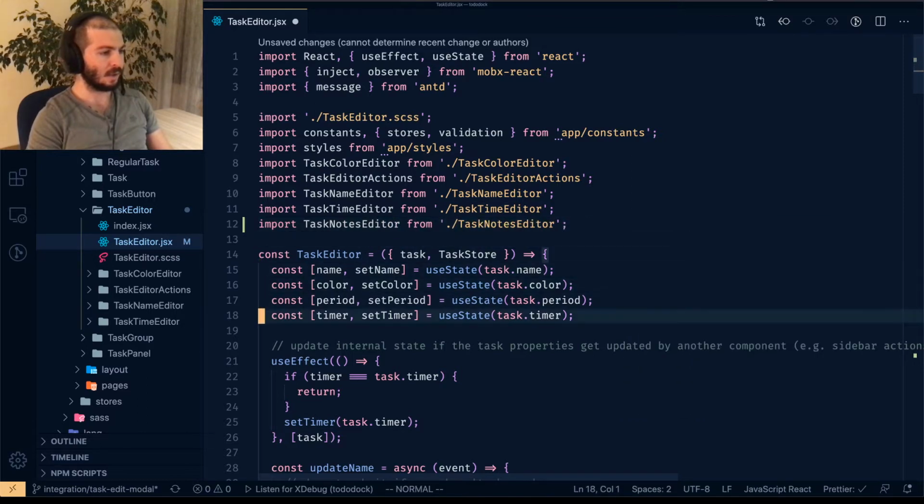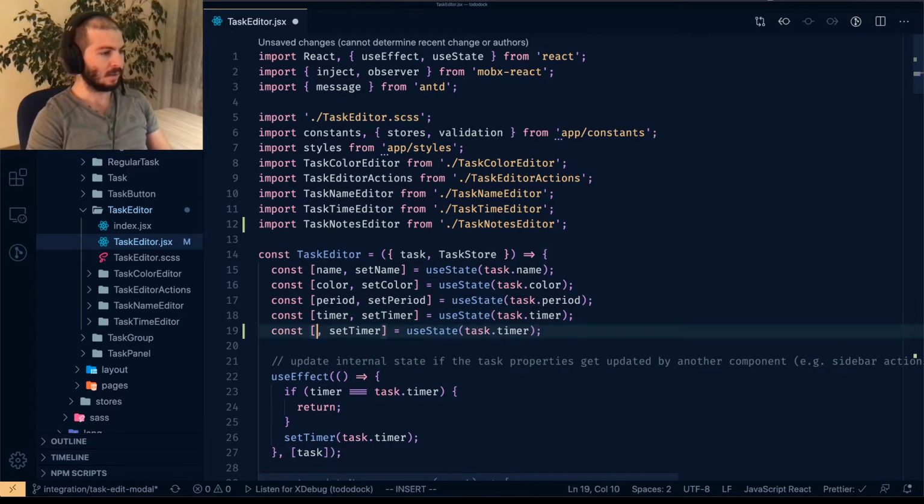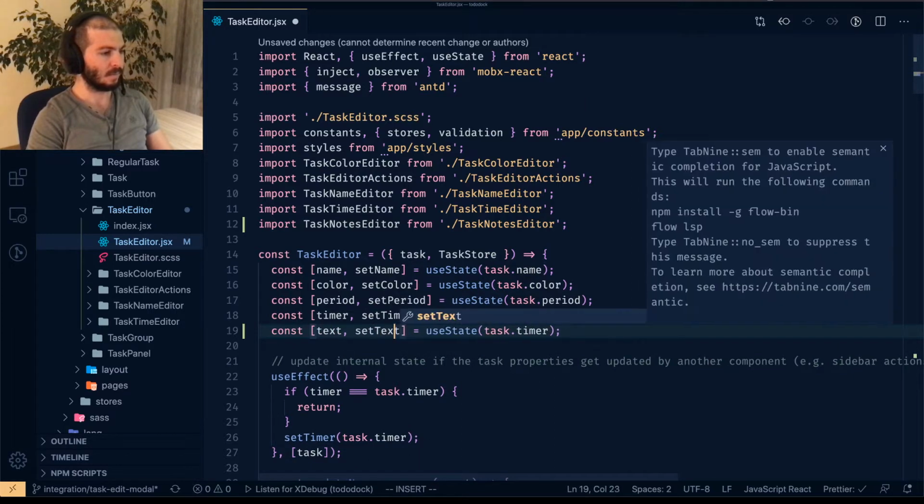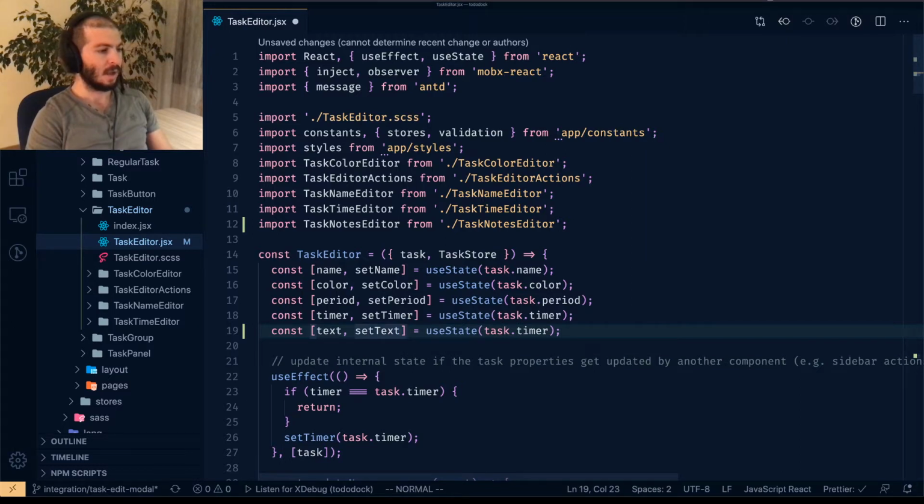And also let's add the state. Yeah, there's one issue right now. This isn't going to be as straightforward as the previous ones. Let me just pass an empty string for now. The reason is we don't currently have a column that corresponds to the text or the notes.